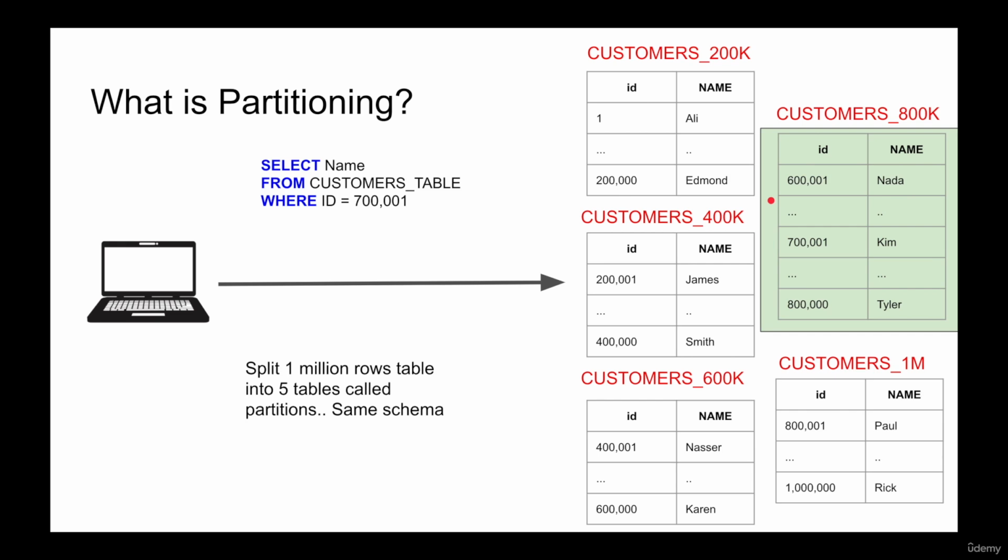So now I'm working with only 200,000 rows, which is beautiful. I tweeted the other day that the quickest way to query a table with 1 billion rows is to avoid querying a table with 1 billion rows. And that's what the database does. It tries, as much as possible, to avoid querying this much data and work with a smaller set of data. That's the trick here. All right, so now once I have this, if I have an index, even better, right? I'm going to use the index and then land on customer 700,001, which is Kim in this case.